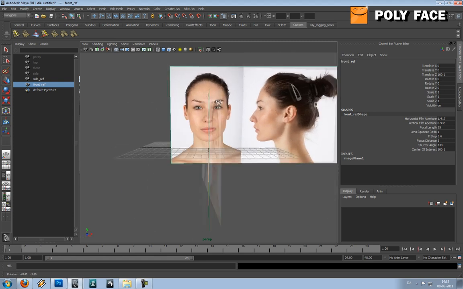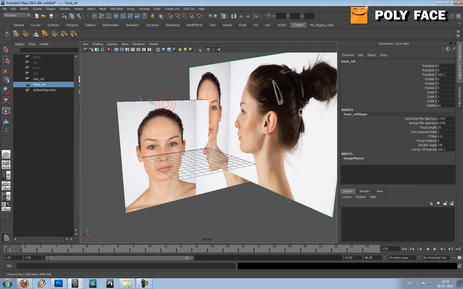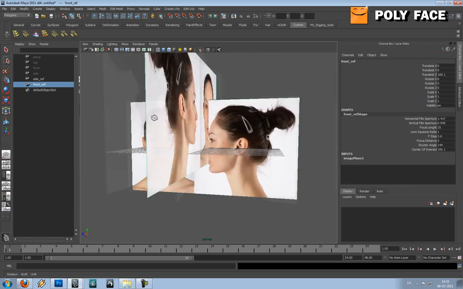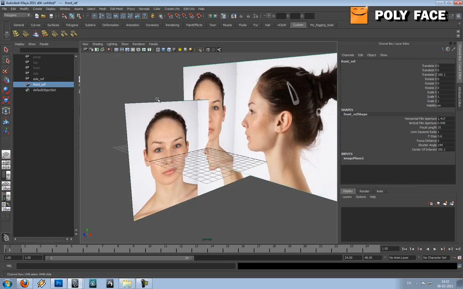We know that the side and the front have the same proportions, so we're gonna copy that.